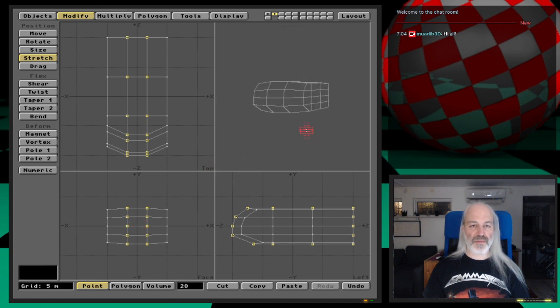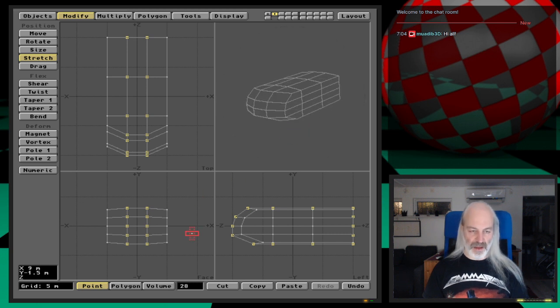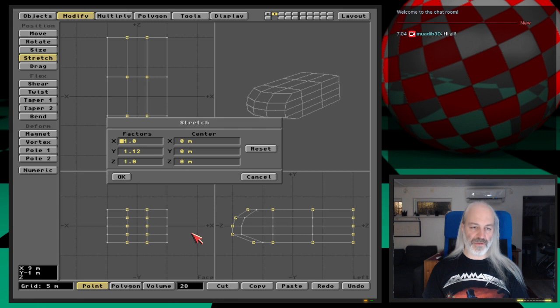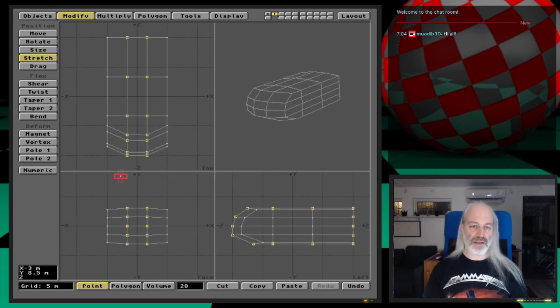Okay, this looks good. But of course there's our friend, the numeric pad, the numeric window. So let's say I want to do just that. Okay, and then I am sure that it has happened along the center I wanted to happen. Okay, so this is like that, and now I can do some more stuff.